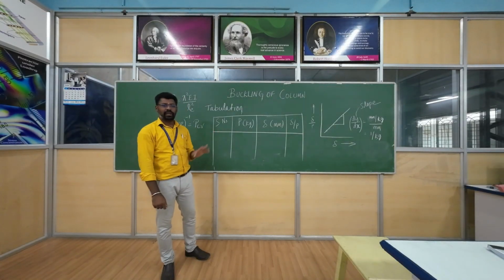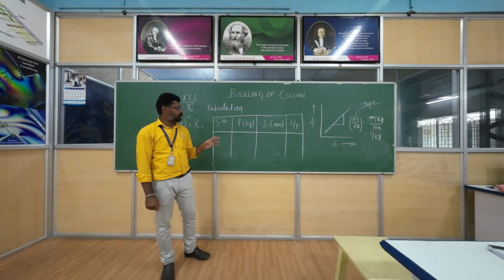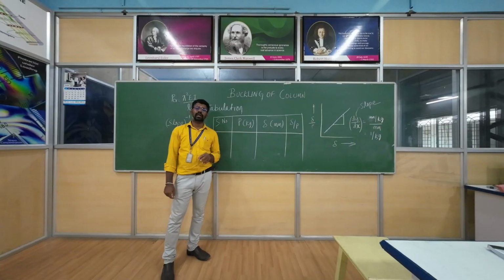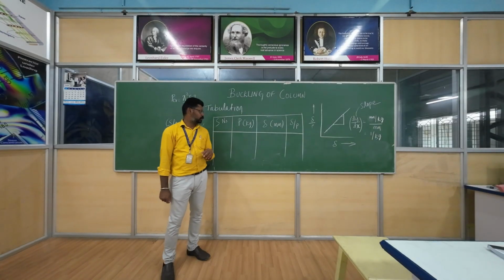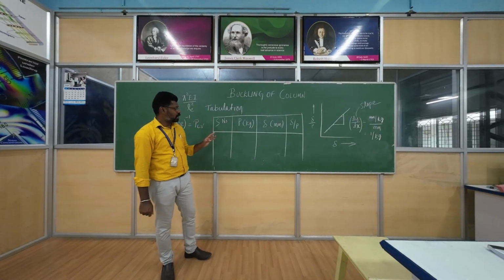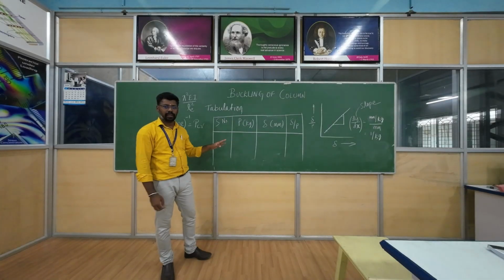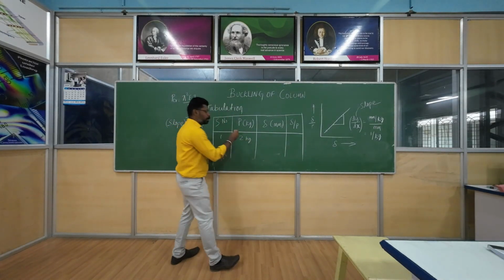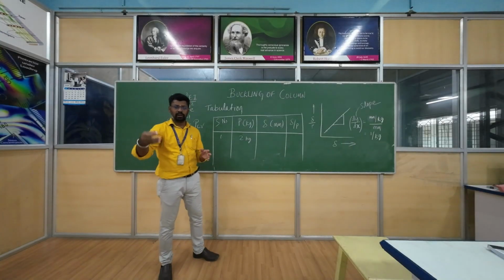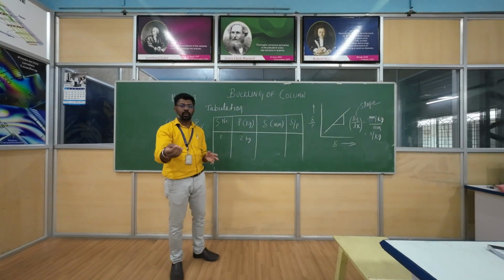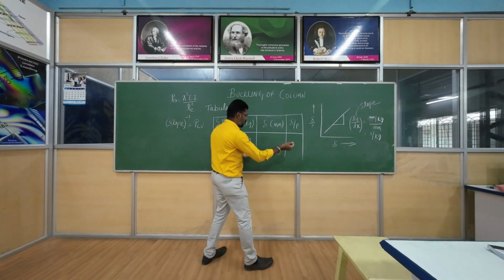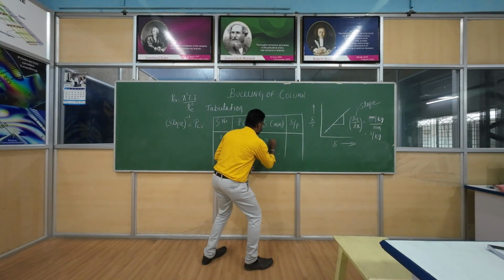So far we have seen the theoretical formula to compute the buckling load of a column. Now we are going to see the experimental method to compute the buckling load of the column. So we have the hardware. In the hardware, we have to apply the load. Say I apply a load of 2 kg. When I apply the load, you can see there will be a deflection. We are going to measure the deflection using a dial gauge. So I may get 0.8 mm.